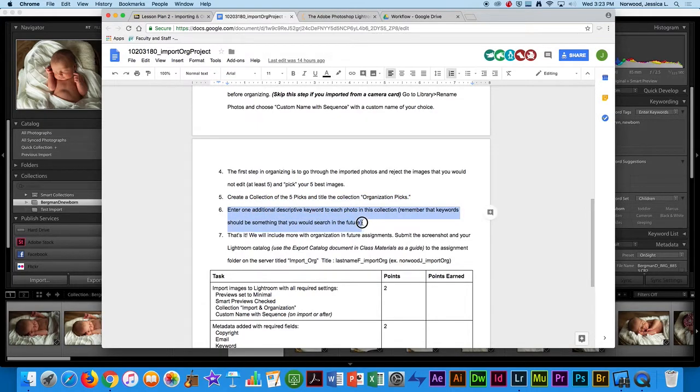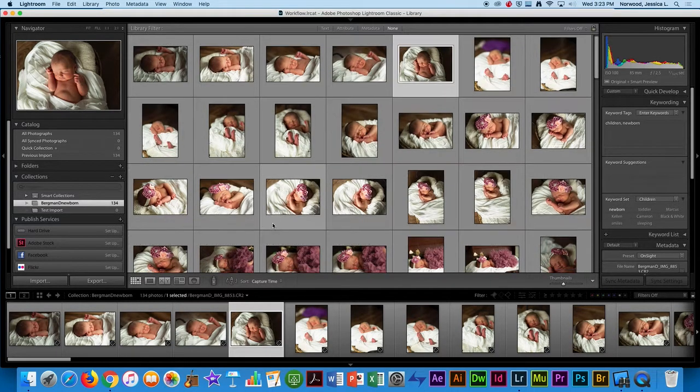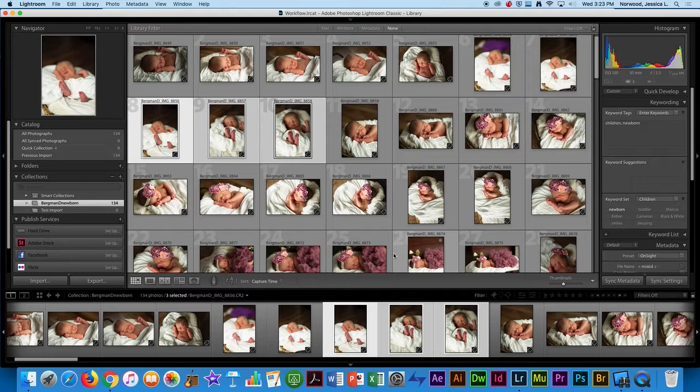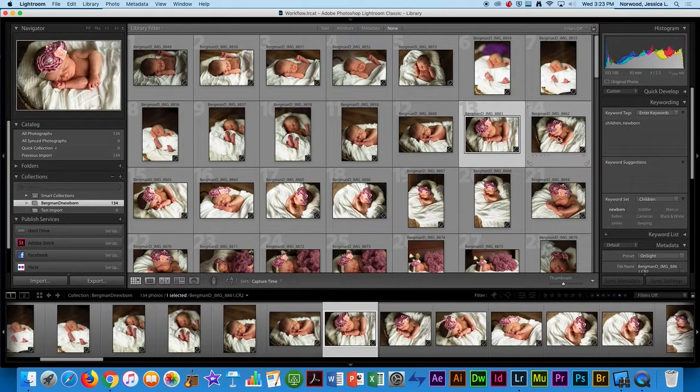Then, with the images that you have imported, I want you to add just one descriptive keyword for each photo. So you might have a handful of photos where you could use the same keyword, and we're going to do more keyword stuff next week. But basically, if these 3 are the same, like these are feet pictures, here, let me click all of these. I can click those images, and then under keyword, that's on the right-hand side here, keywording, I can do feet, so that I can find the feet images very quickly later on. So you can tag it to those images that are highlighted. Otherwise, just one at a time, you can attach keywords.